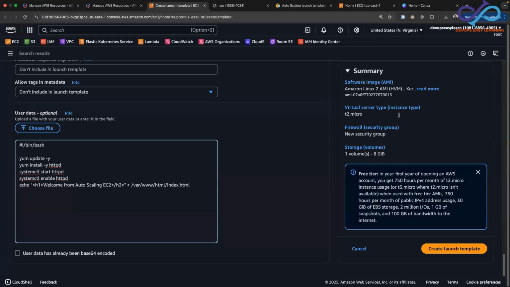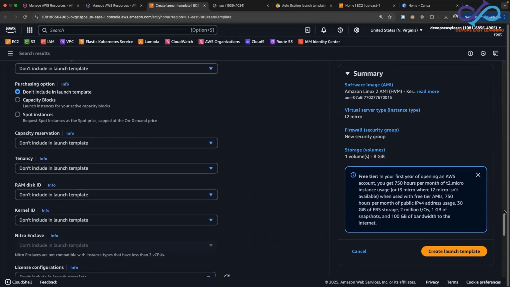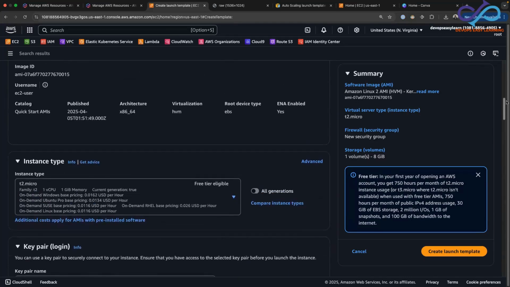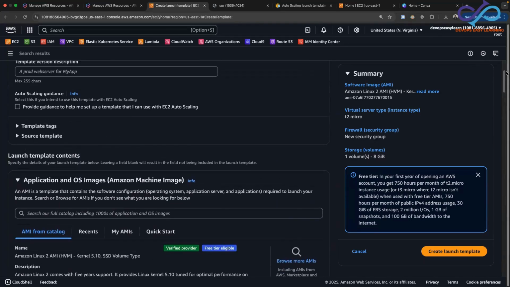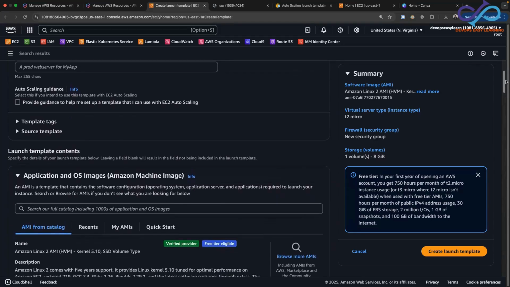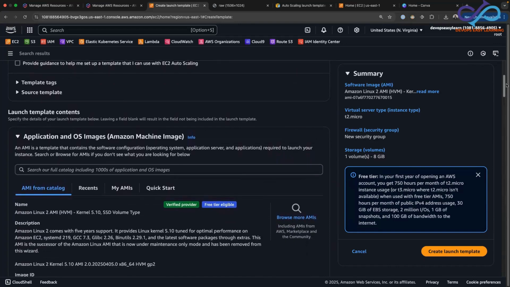Right, cool. Now, with that, basically, we've set up a blueprint for all future EC2 instances that we launch with this template. And as you can see, it looks like if you're launching an EC2 instance for the first time, the configurations are pretty much the same, just some few nuances here and there that make this different. The good thing is that once you've done this, you don't have to do it again. You can just use this launch template to launch all future EC2 instances. And with that, I'm just going to click launch template.